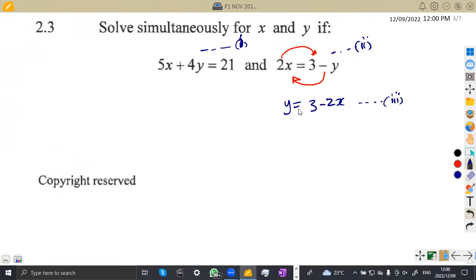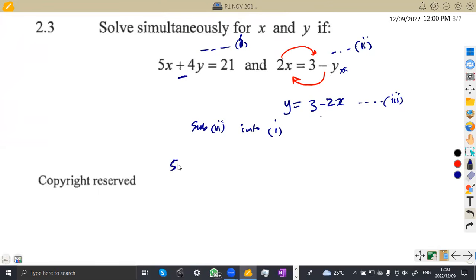All right. So from the third equation, we are going to substitute our third equation into the first equation. All right. So we substitute it into the first equation. Do not substitute into the second, because that is where you have made y the subject. So if you substitute back here, you're actually neutralizing everything. It's back to normal. So you substitute into the first equation.